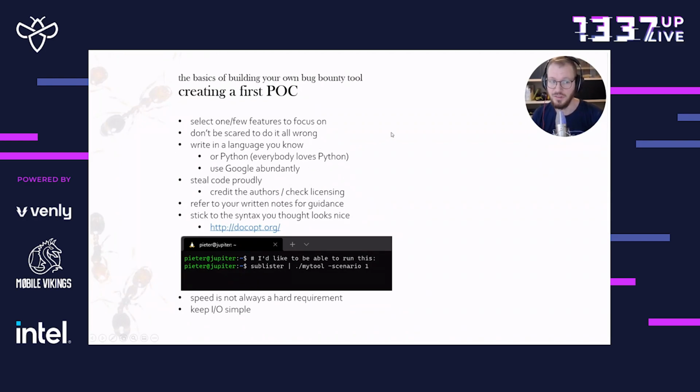Second advice is don't be scared to do it all wrong. I do believe that it's worth getting something written which you might not be happy about after you've done it, as long as you have done it, have developed something, have invested the time to start creating a proof of concept.